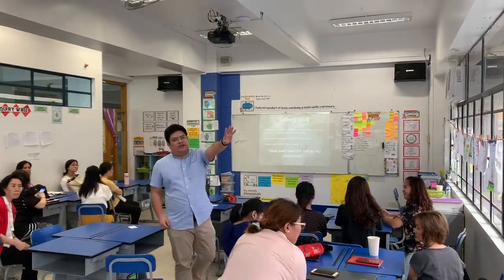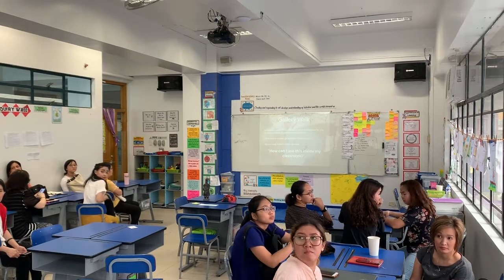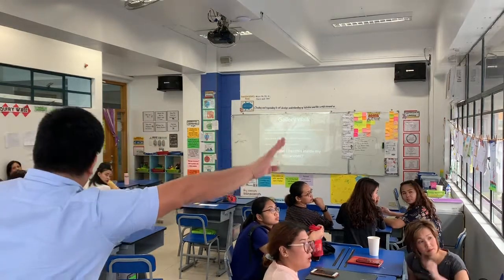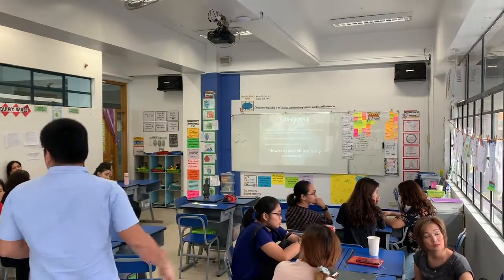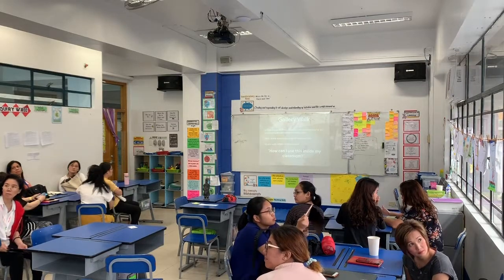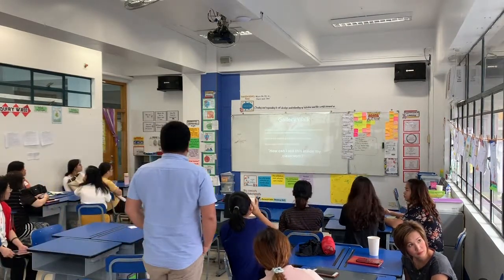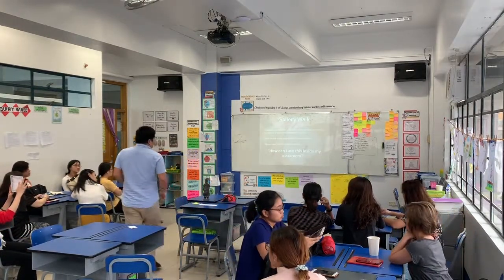Here we have another station, and this station is actually connected to that one as well. In this task, you have to look at the central idea, which you can get from the compass wall here. We also have another station here and one in the middle. At each station, you have different facets to work on which target a specific routine.